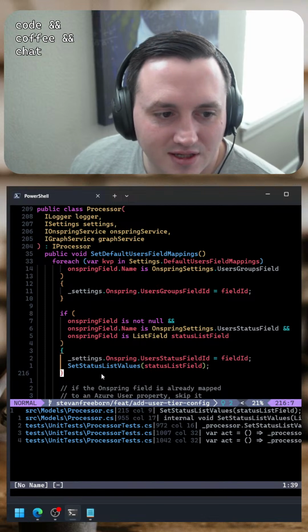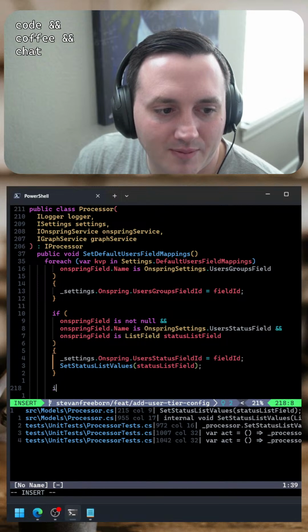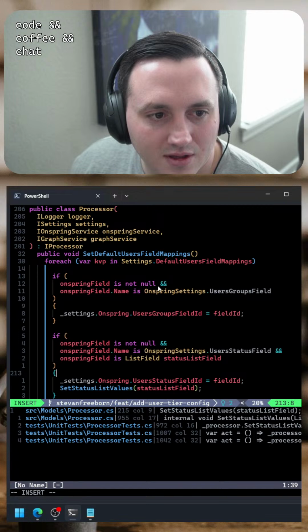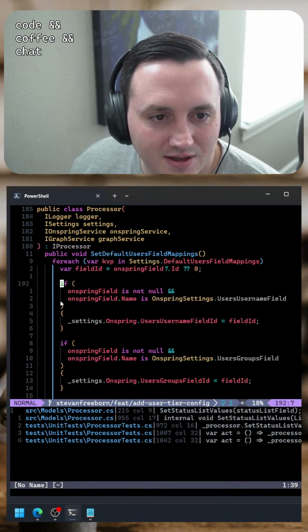Okay, so we basically need to do this. We basically need to say if... I'm also going to clean these up. I feel like I can clean this up a little bit. These if statements, probably not.